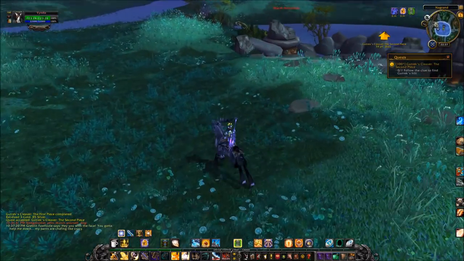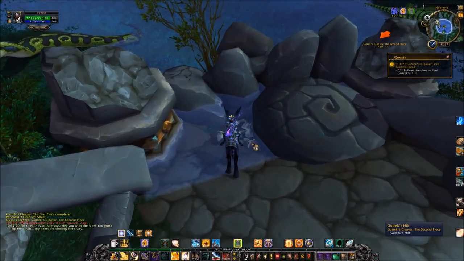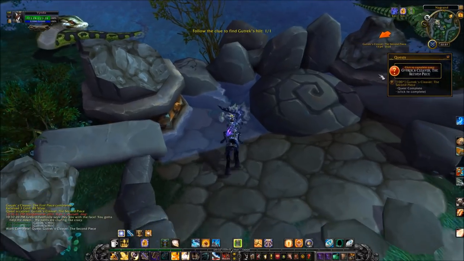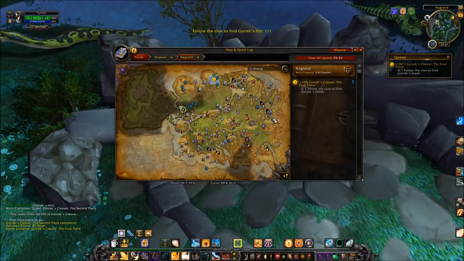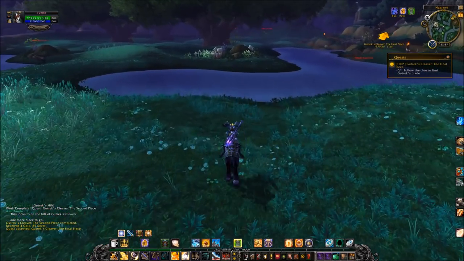The second piece, which is Gutrek's Hilt, will appear kind of in the water right here. So I'll go ahead and click that, and then head to the Ring of Blood for Gutrek's Blade, the final piece.